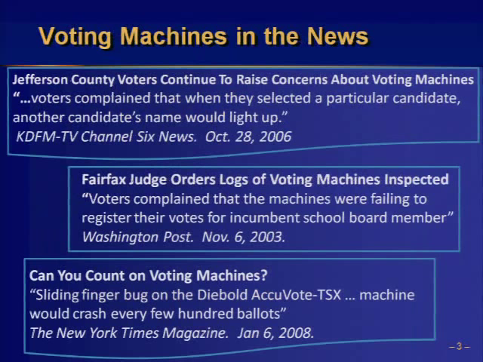In particular, we read a lot about this in the news. And in this talk, I'll focus on correctness. Although there are significant security issues with electronic voting machines, a lot of issues are actually bugs that cause significant problems when these machines are used on election day. If you look, for instance, at the first news item, it talks about an instance a few years ago where voters complained that they selected a particular candidate, but the screen showed another candidate as being selected. The example at the bottom of the slide talks about a bug where when the voter dragged their finger a little bit across the screen, the machine would just crash. And it wasn't clear what exactly was going on there. So there are all of these concerns, bugs, that we have to deal with. I'll talk about this in more detail later in the talk and show you a little video of how the testing is currently done and how things might go wrong.